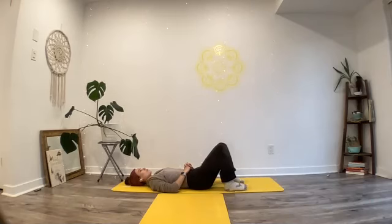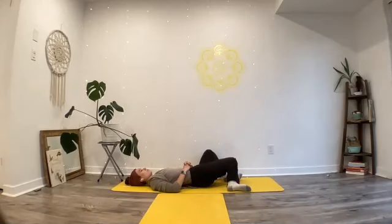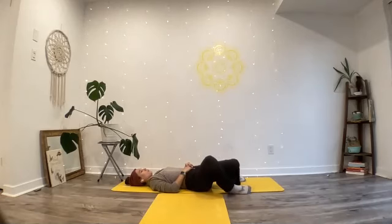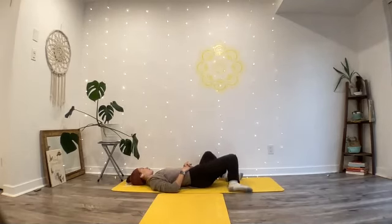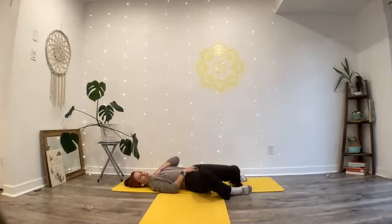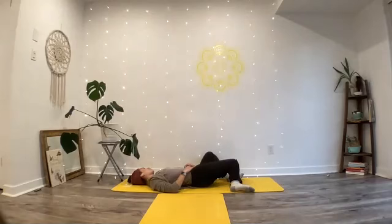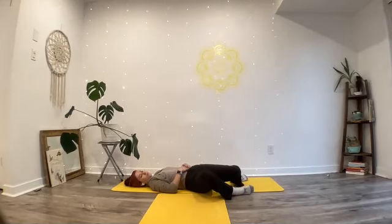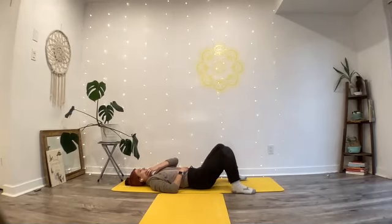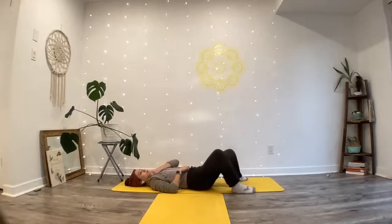Bring the knees together, the feet apart, and go back into our windshield wiping side to side. As you windshield wipe side to side with your knees and hips, explore windshield wiping with the head. Rotating your head side to side, feeling the neck and throat shift. Letting yourself move slowly. Noticing clenching of the teeth and offering some space between the teeth, or even a slack jaw so the mouth might be a bit open.